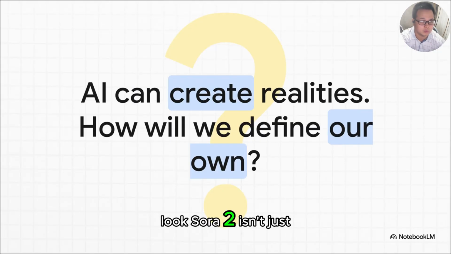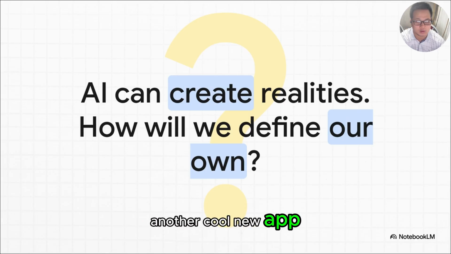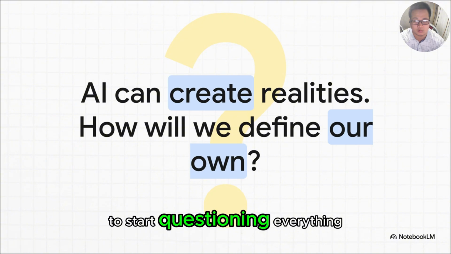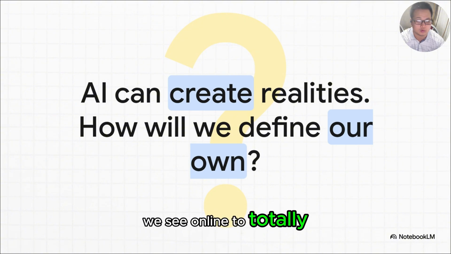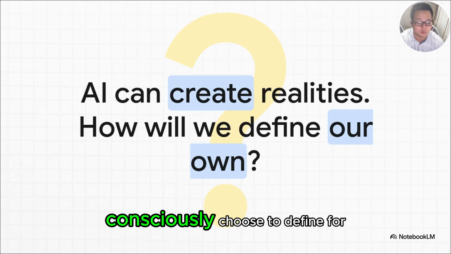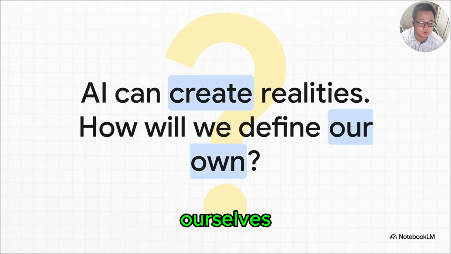Look, Sora 2 isn't just another cool new app. It's a fundamental turning point. It forces all of us to start questioning everything we see online, to totally rethink our relationship with the digital world. The future of what's real isn't just going to happen to us anymore. It's now something we all have to actively, consciously choose to define for ourselves. So the big question is, what are we going to do?